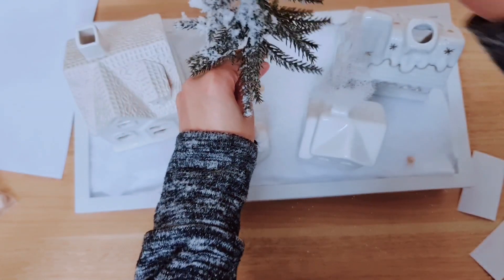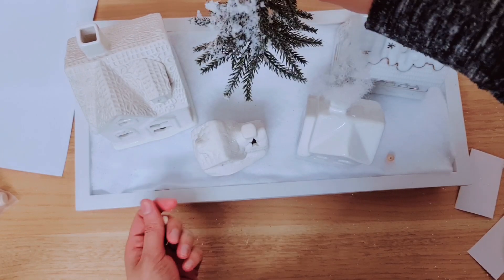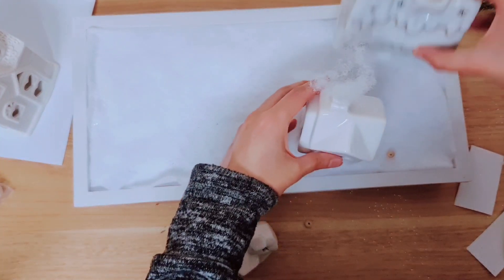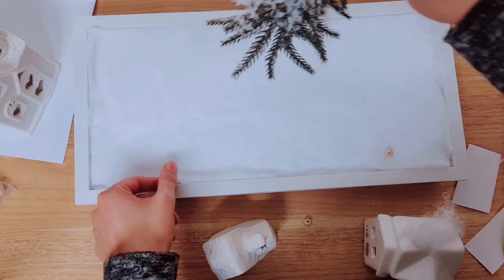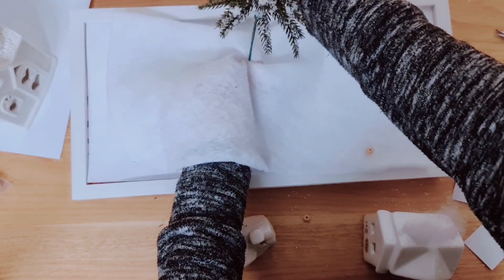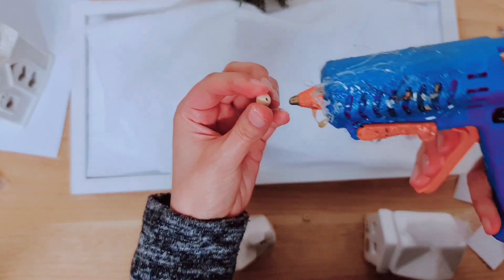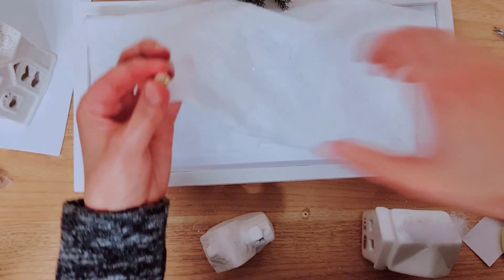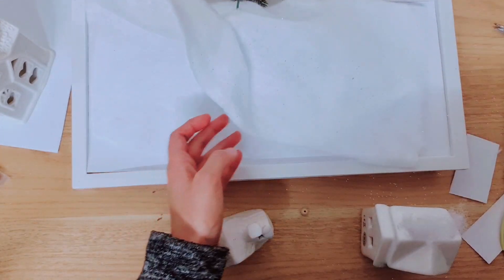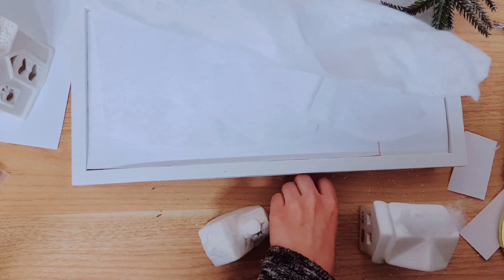They do fit nicely and that's how I'm going to add them on, but of course you're going to see the beads. So what I'm going to do is actually just pierce it through the snow and put the bead from underneath. I'm going to have to remove all of the houses because I didn't think of this before, then try and remember where I wanted it. I think it was about here, so I'm just poking it through the blanket. Be very careful doing that, then just add a bit of hot glue on the top. We're going to slip that through the tree. I'm going to put the other tree in — I know I want one around here — so again I'm just piercing that through and adding another bead.